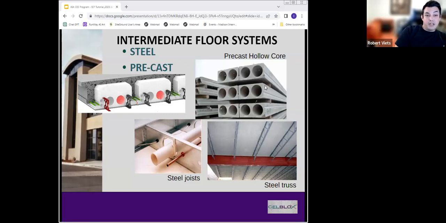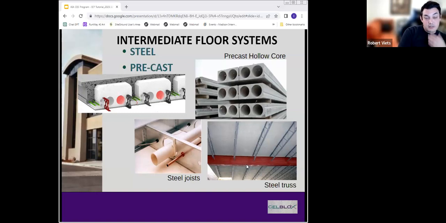One of the benefits of hollow core is it's fast. It's faster to do because you don't have to set up the ICF forms and pour them and wait for them to dry and brace them underneath or do any of that. You can just set them in place and you're ready to rock and roll. So it's faster. It's not as well insulated though, so the thermal performance isn't as good. But it is faster, and so for commercial projects, we see that a lot more.